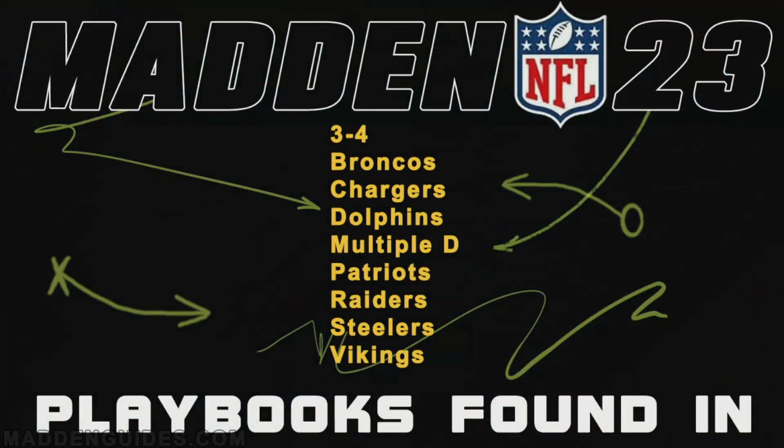Here is a list of the defensive playbooks that you'll find the 3-4 odd pinch buck 0 out of. The particular defensive playbook that we're going to use for this video breakdown is the Pittsburgh Steelers.